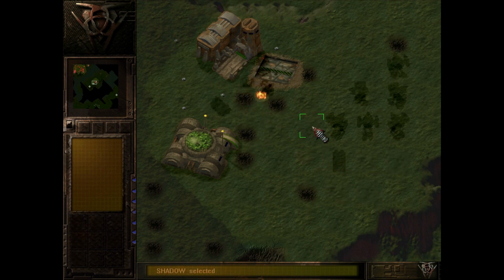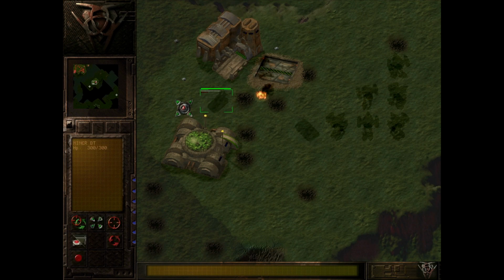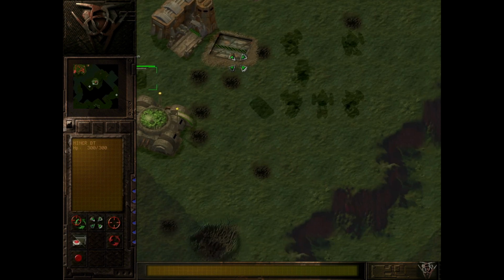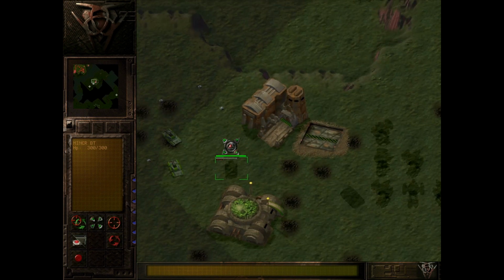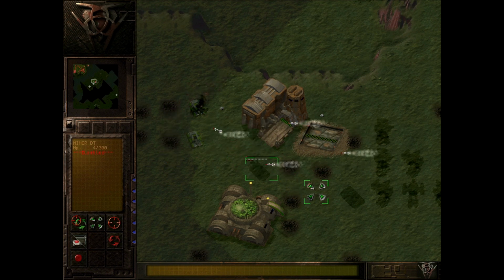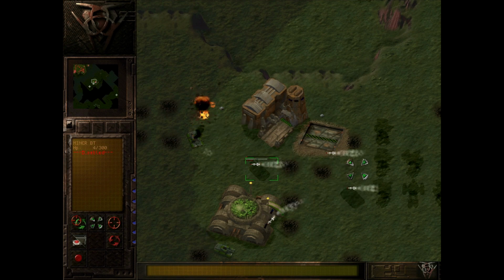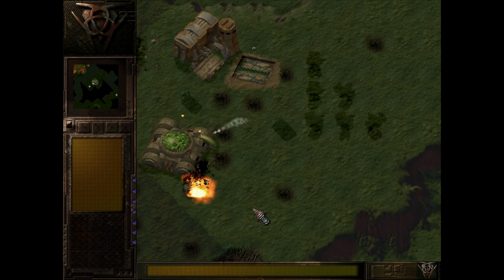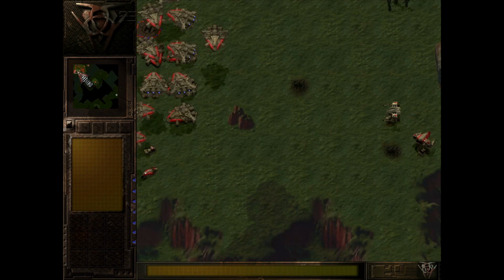Okay, that's why I brought two shadows. Okay, touché, that was my fault. What's attacking? Oh, you have your own gun, I forgot about that. Yeah, they equipped the miner. Okay, you, get out of there. You actually managed to get out of there. I'm impressed. Oh, but now you're stuck, but that's okay. Don't destroy that biocenter, please.